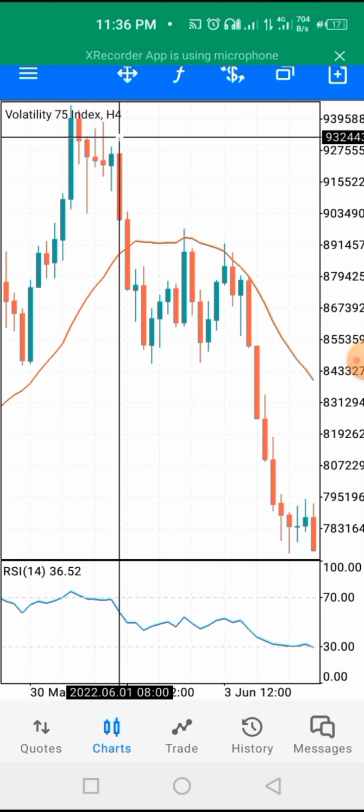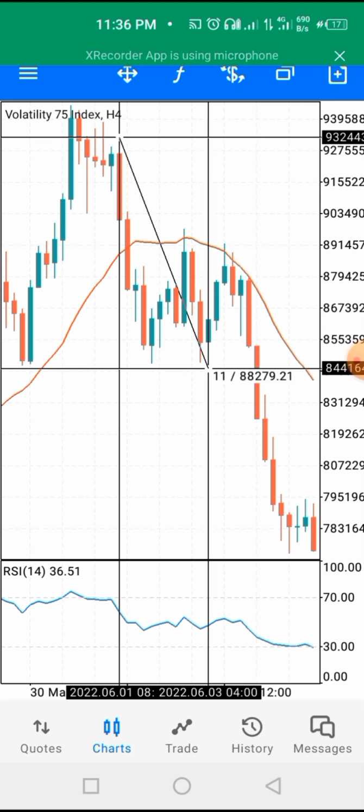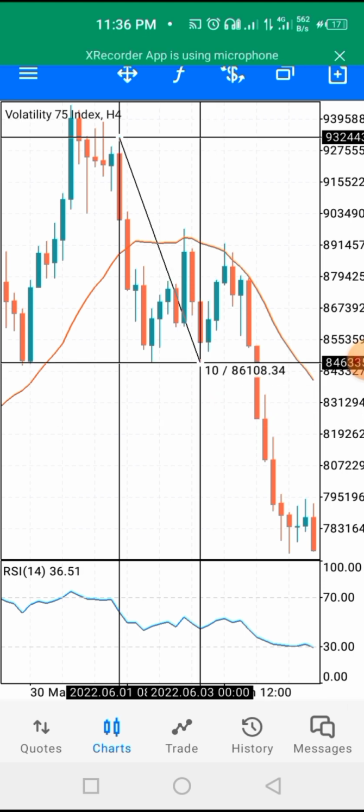Then tap on your screen with your right thumb and drag the tool to cover the distance you want to measure. This should display the information beside your right thumb in a small box. The number before the forward slash is the number of candlesticks, and the number after the forward slash is the number of pips that is covered by the market.